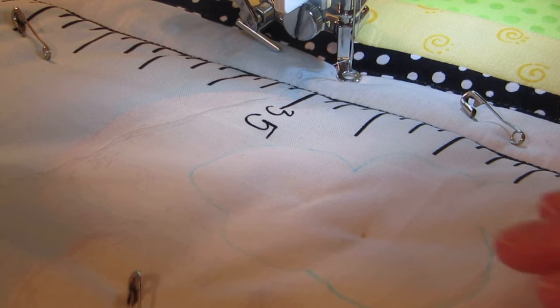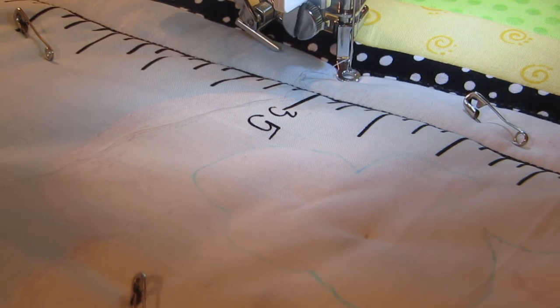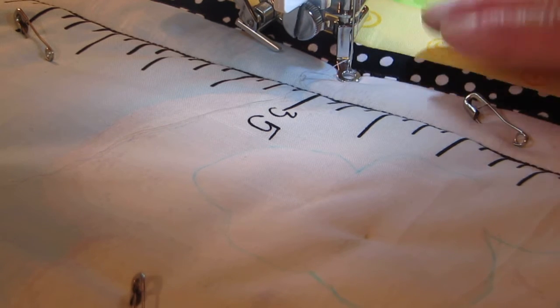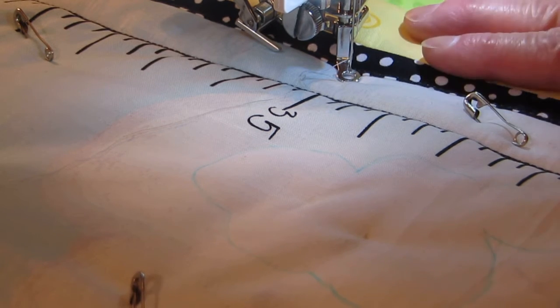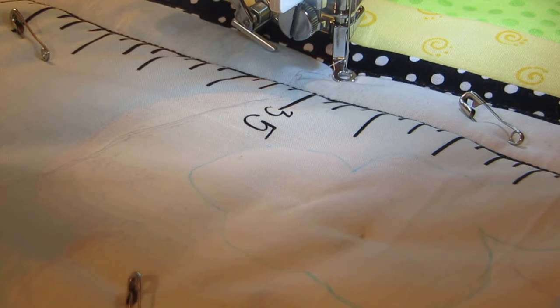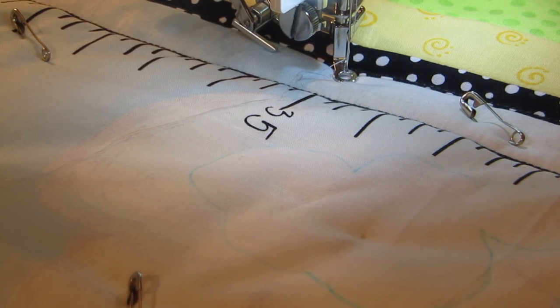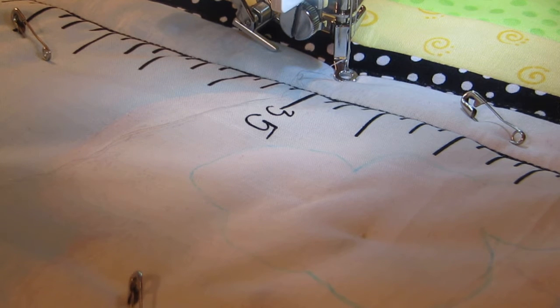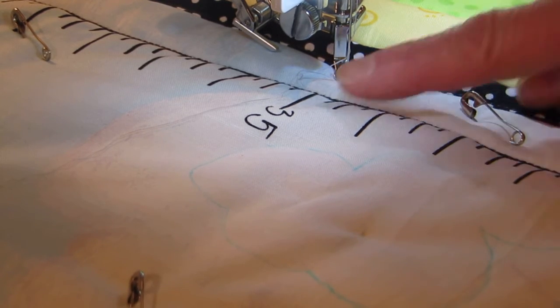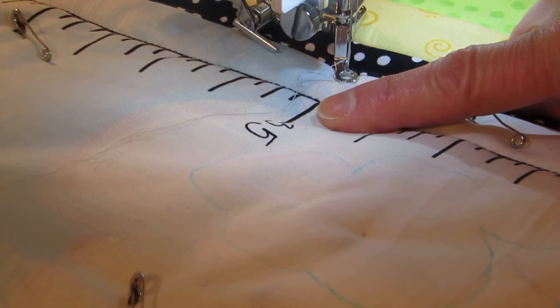Some of you asked, how would you handle the clouds that are next to the black border? So what I'm going to tell you about today is where I would go next after I finished the things at the bottom of the panel, the bee, Lou, and the one cloud that we quilted in our previous installment. So I would come to the cloud that's closest to Lou, above and to the left of Lou, about at the 35-inch mark of our growth chart.